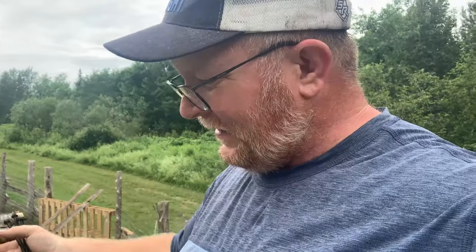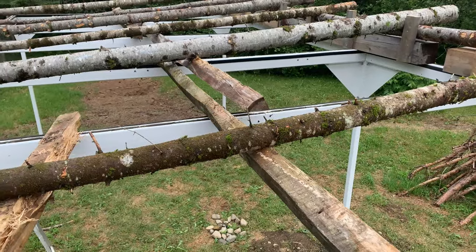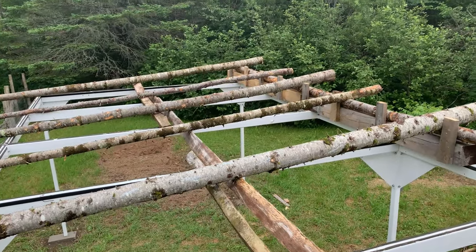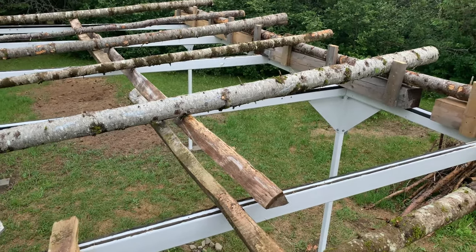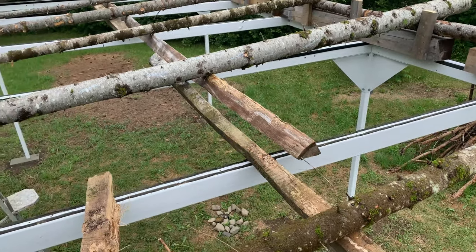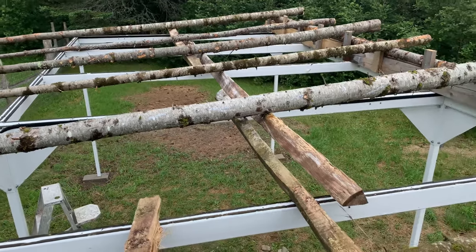So I need to support these rafters with something. Originally I thought about laying the extra steel framing that I had, but I really have no way to connect it. So instead, this is what I've done. I have no idea if this is going to work or not, but basically I took some of the split rail cedar that I have. It is certainly not the strongest wood, but it is what I had available. And I put some bracing underneath the rafters and above the structural supports of the frame. My thought is that the cedar will give the rafters the necessary support in the event we have a heavy snow and I can't get out here to clean the roof off.